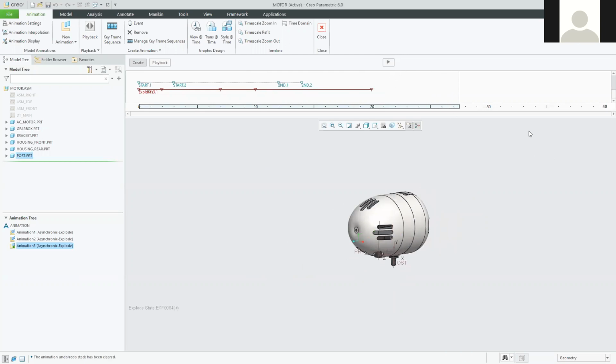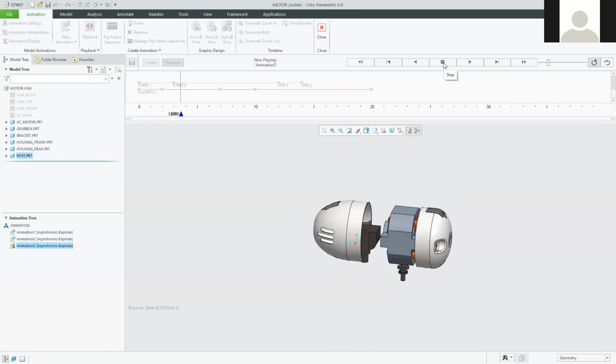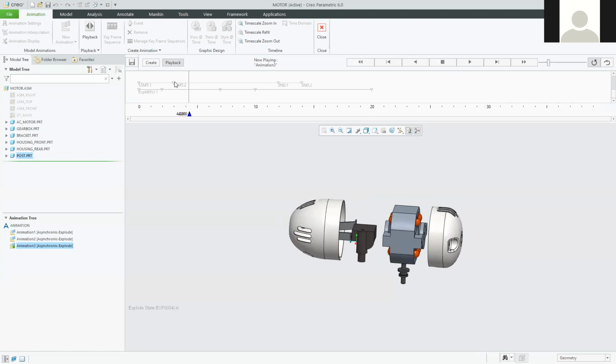And then I can stop the regenerate because we've got no more data there. And then maybe have a little playback because there was something I spotted there. So a lot of this is open to interpretation in terms of the things that I'm going to critique about this next. So I think that view transition starts a little bit early. I'd like it to sit in its original position a little bit longer, or maybe try and separate out the movement of the camera, as I said earlier, from the movement of the actual explode sequence.